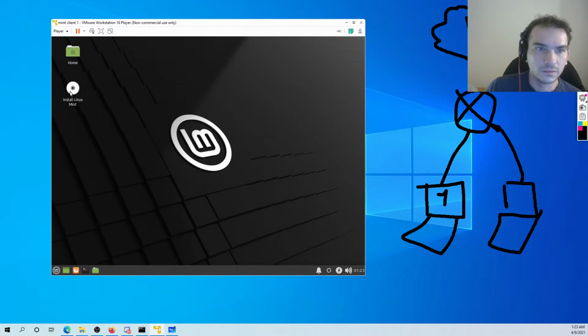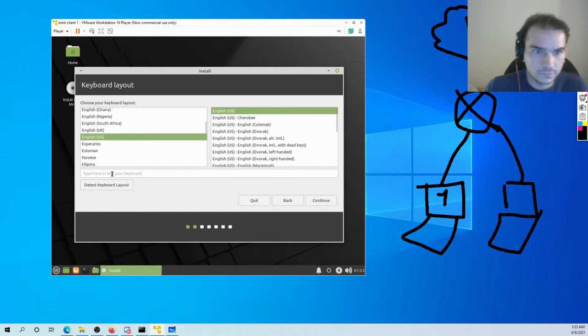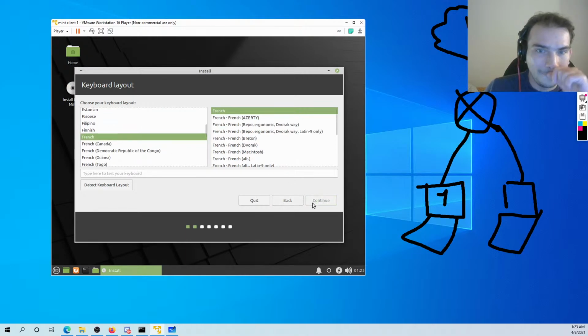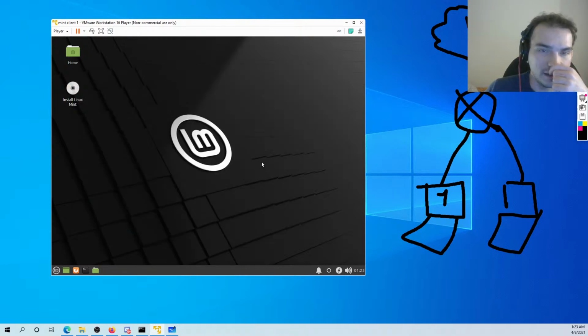Okay, we're going to install Linux Mint just like last week. Oh, you need 11 gigs? Oh, okay, never mind. So I'm going to have to change that. 11.8, so I'm going to give it 13.